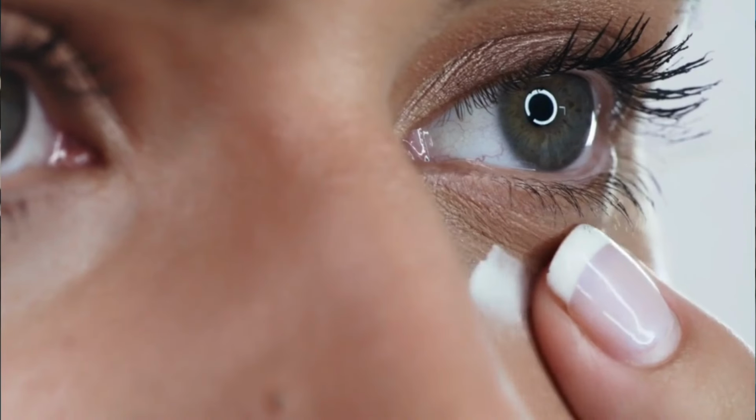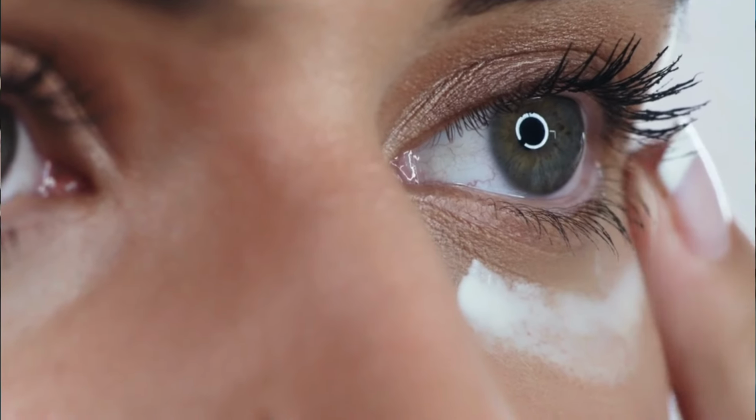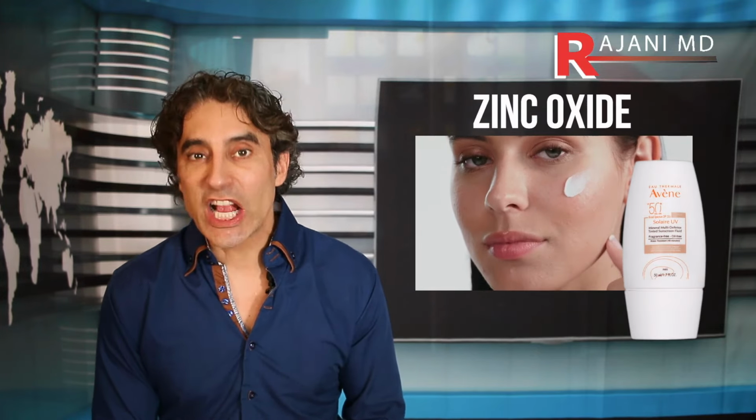Well, sunscreen itself isn't toxic to the eye. So if you get a little bit of sunscreen in your eye, not the end of the world. Of course, you're going to get a red eye, maybe irritation, not good long term. But mineral sunscreens with things like titanium dioxide, zinc oxide, those are a little better to use around the eye. They're less irritating, and they're not going to cause more problems. And then the consistency has to be appropriate too. And if you're going into water, you want it to be waterproof. And then certainly still, it could sting the eye and cause redness around the eye. Some people have them in the makeup.